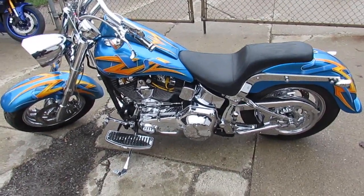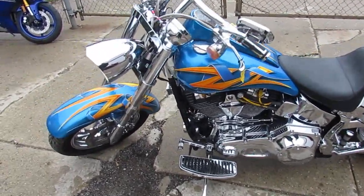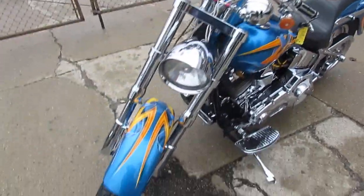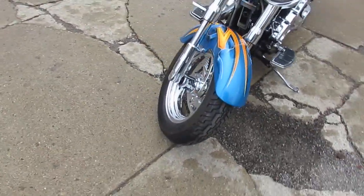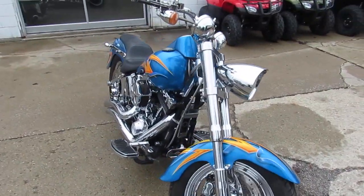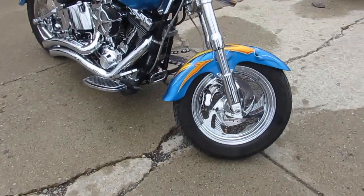It's Approval Power Sports doing some videos on our used Harleys. Beautiful spring day out, sprinkling but nice and warm. Bikes are still out there ripping around and we got a must-see for you here guys. It is a 2000 Harley Davidson Fatboy. I'll get the price out of the way right now — it's $8,999.